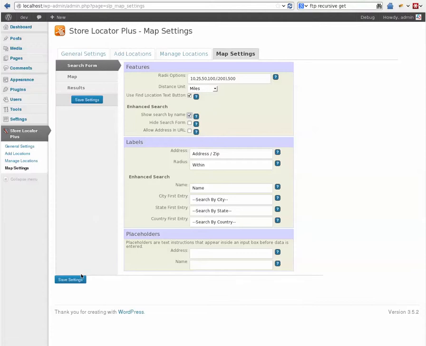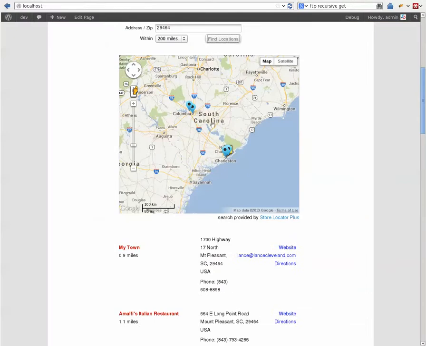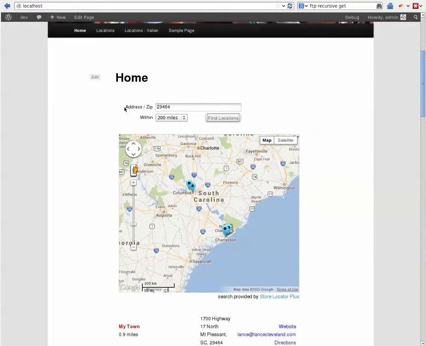Now this does not expand the radius beyond what you have set here, so you'll still need to have a location entered from where they want to search, and also a default radius that's large enough. If you're going to hide things like the address field, you want to make sure that your search is a large enough value here, something like 500 miles, to make sure they get everything on the page.